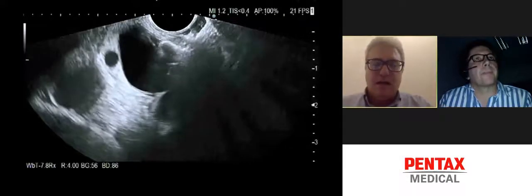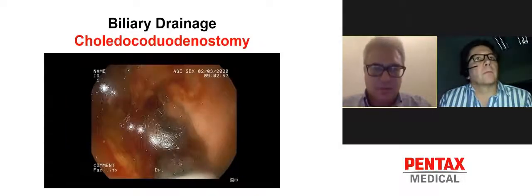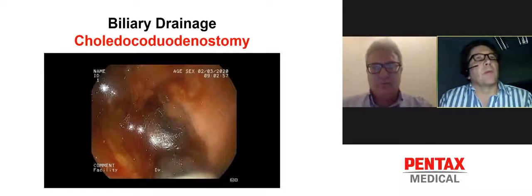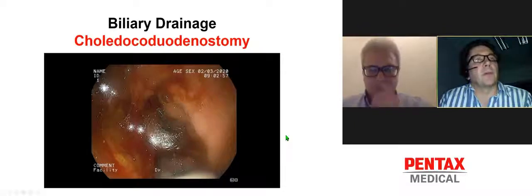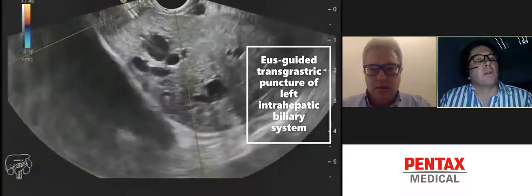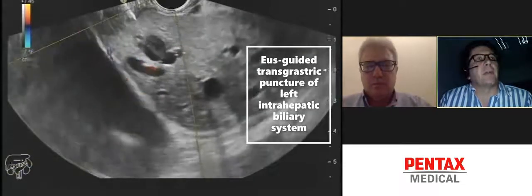Yes, absolutely. I think if the bile duct is dilated at least up to 12 millimeters, this is a safe procedure. If you go to a bile duct that is smaller, this can be a little bit more tricky. And do you have a preference for what size stent you place? The smaller one, 6 by 8. Those, the 6 millimeter. I agree with you. I think if you're going to go that route, a smaller stent makes sense. Would you also place a double pigtail through the lumen, or don't you think it's necessary? No. Okay, good.